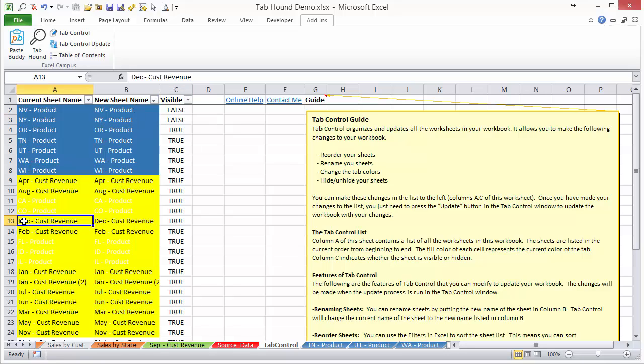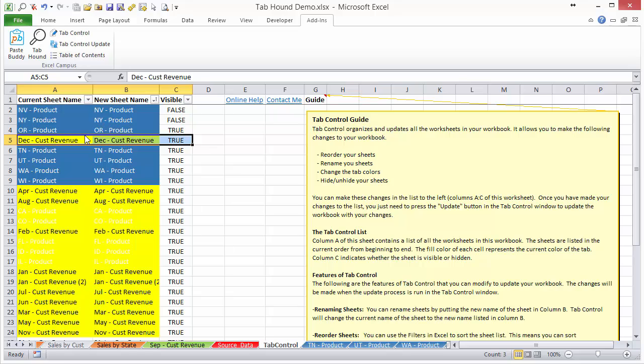You could also reorder these manually. So if you wanted to just select these 3 columns here and move this up, you could move the sheet name up or down in the workbook. And if I hold down the shift key while I'm doing that, you'll see that horizontal line come up, and I can simply let go of the left mouse button, and then the sheet has been placed up in this position in the workbook.